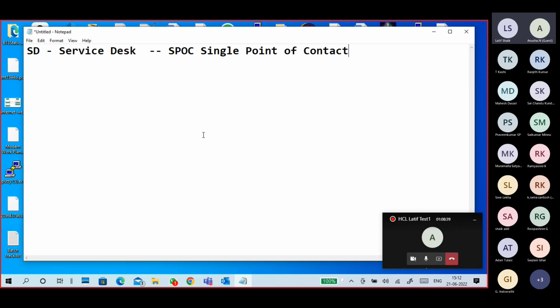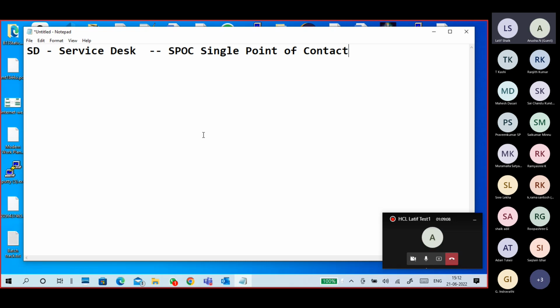So service desk people understand what the problem is: an application problem, email address problem, or a password problem. Okay, a network problem. So service desk people analyze what exactly the issue is and where it occurs, and forward that information to the appropriate team. So this is what I'm trying to say about a service desk.